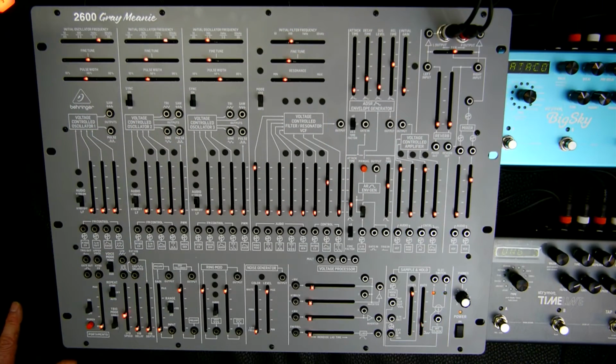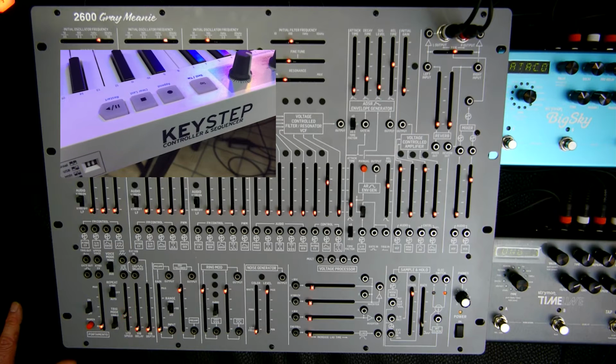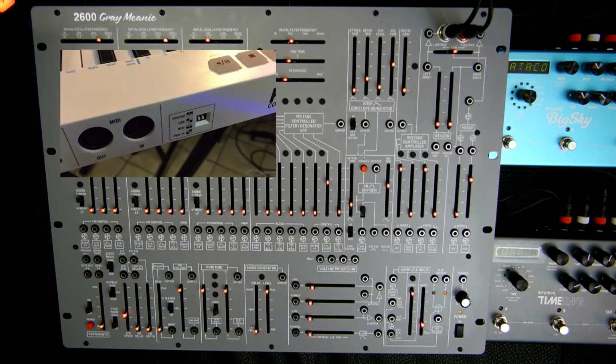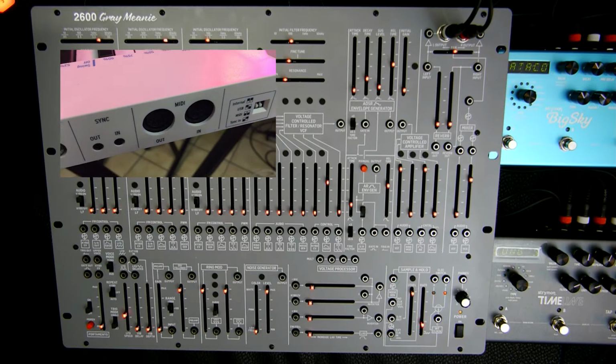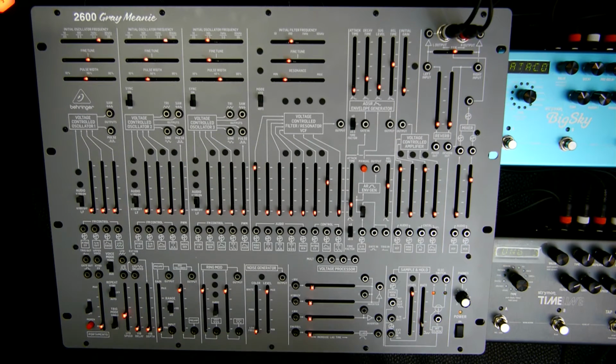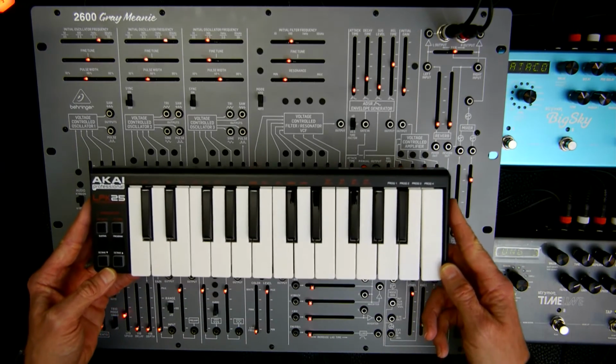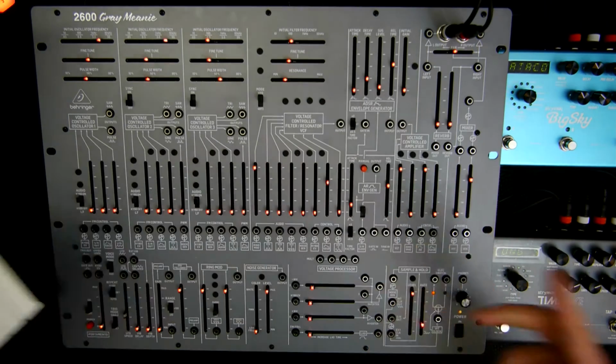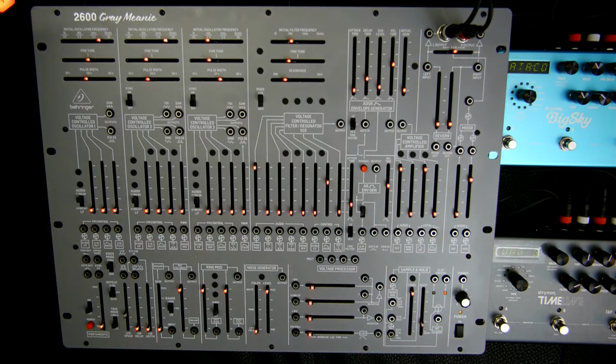Alright friends, we're looking here at the Behringer 2600 Grey Mini. Please be informed that I have connected an Arturia Keystep to the Behringer 2600 via MIDI. But of course you can also connect another keyboard, something like this here for instance, the Akai LPK25. You can also connect, if you wish, a digital audio workstation. What you connect is totally up to you.